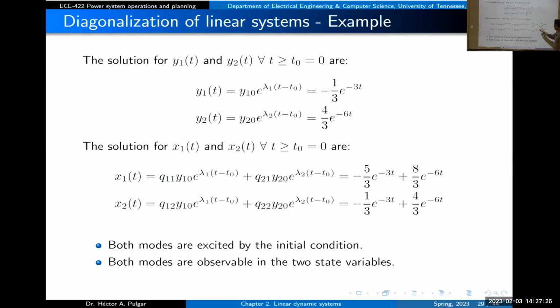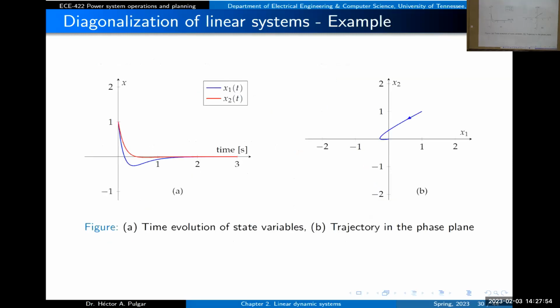How the variables will behave, here you have them. Exponential decay. Do you have any oscillation whatsoever? No. Did we know about this before solving this? Yes. Why? Because the eigenvalues were real and negative. If you have oscillation, it's mandatory that we have an eigenvalue with an imaginary part. Okay, that's the first part of the system.